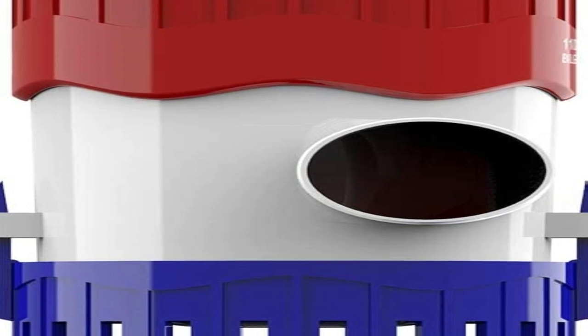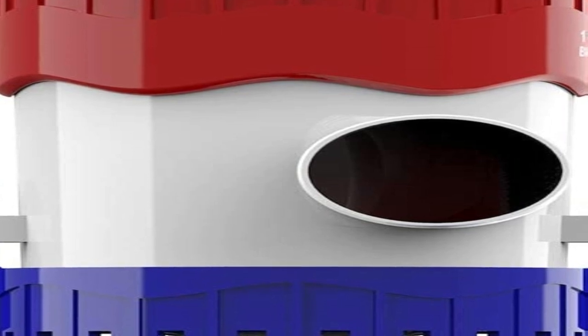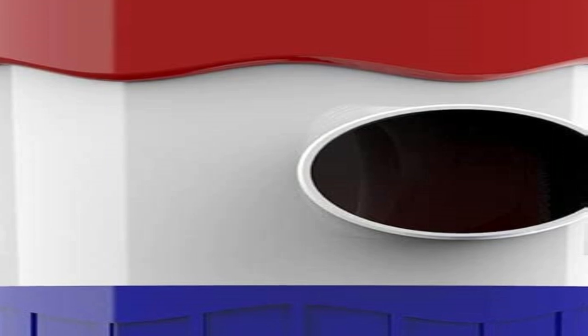I've spent three and four times as much on electric automatic bilge pumps. One thing I've learned: don't expect to get more than a year of use out of them — if you do, you are very lucky. For the price and quality of this pump you can't beat it. Order two so when the first one dies you have a backup. I still can't believe what I paid compared to the usual price of automatic pumps at marine stores that are of questionable quality.